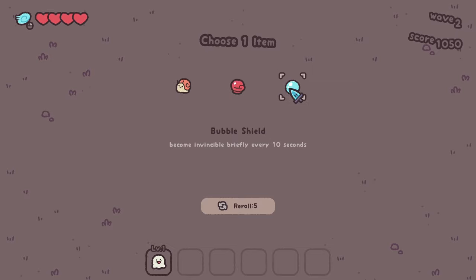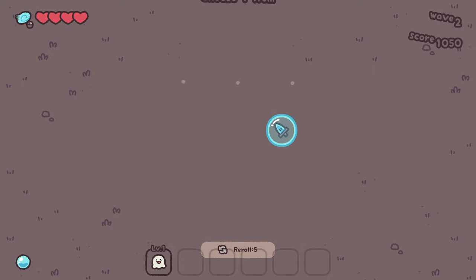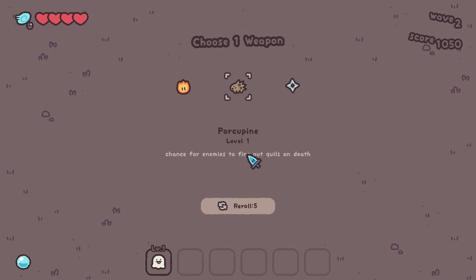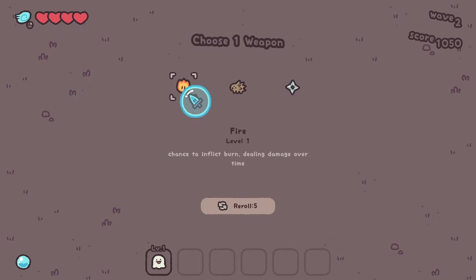But we are going to go with the bubble shield, because become invincible briefly every 10 seconds. And I'm just going to show you an interesting, in my opinion, bug in the game right now, but maybe it's a feature, who knows. But you will see that the shield is getting triggered out of the waves. So in a few seconds, the shield is going to get triggered once again. See? But why would you need this out of wave?